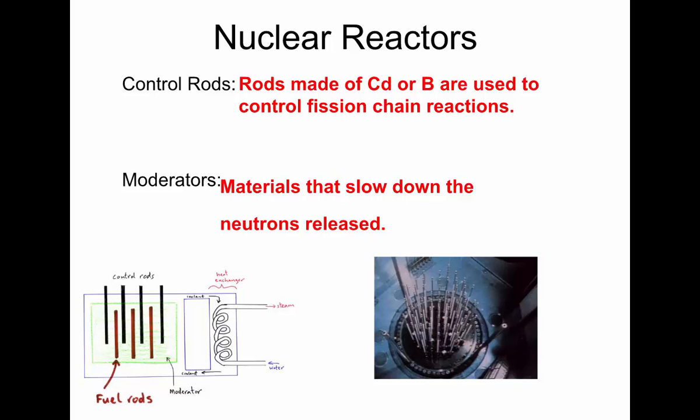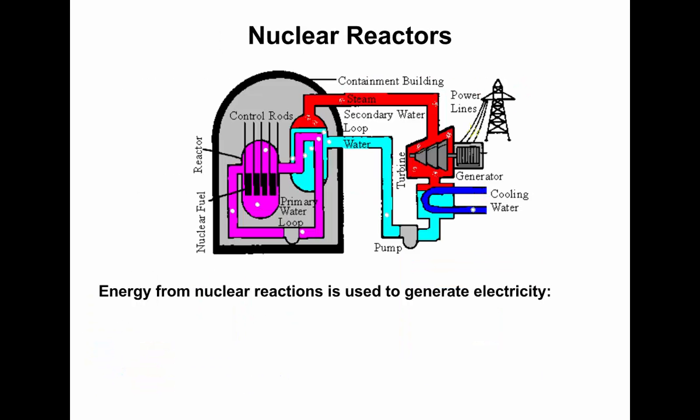When this reaction is taking place, a large quantity of heat is being generated. Any time you have heat being generated, you can harness that to make electricity. Basically most electricity produced at power plants comes from generators. The generator takes movement of a turbine which generates electricity. In a nuclear reactor, we have our reactor, control rods, and fuel rods. When the reaction is taking place, it generates a great amount of heat. That heat heats up water which boils, turning into steam. That steam goes through a generator which spins a turbine, which can make electricity. The water eventually cools down, gets pumped back, heated up, and you have this loop repeating over and over again.